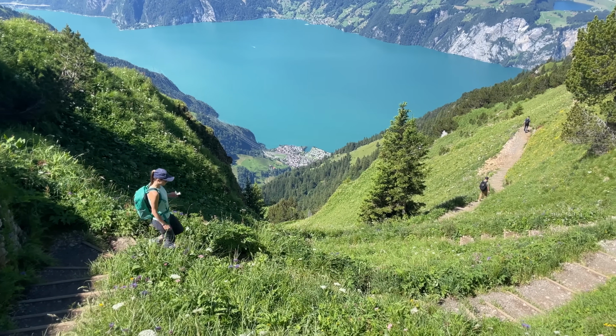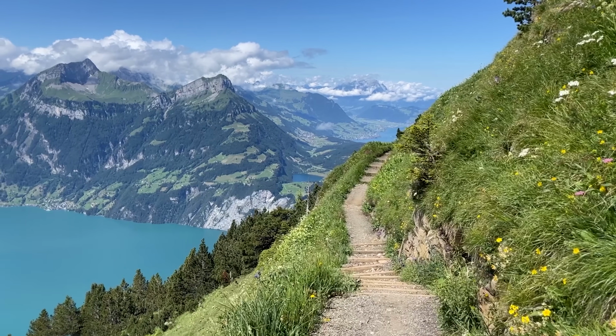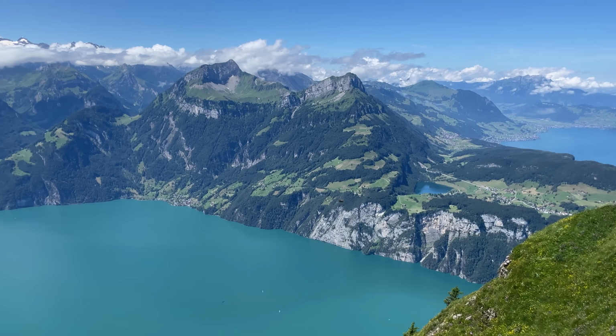It's actually a bit challenging to watch all of the stairs and take in the landscapes at the same time. And Jana read online that you can supposedly see 10 different lakes from here, so she's tried to play I Spy and spot them all. And I've only counted 6 so far, but I'm gonna keep looking.